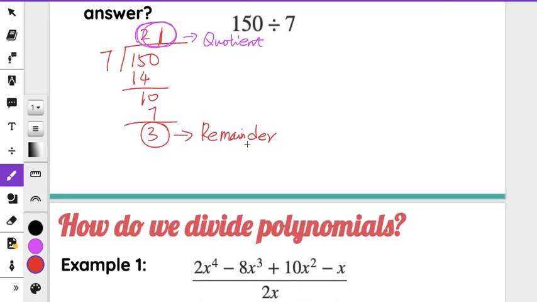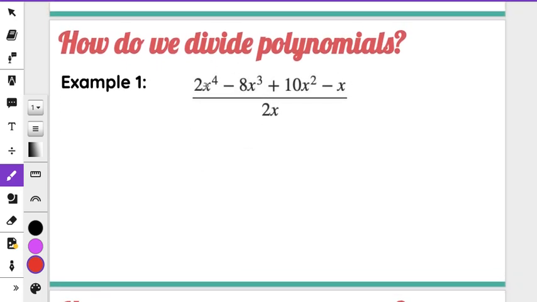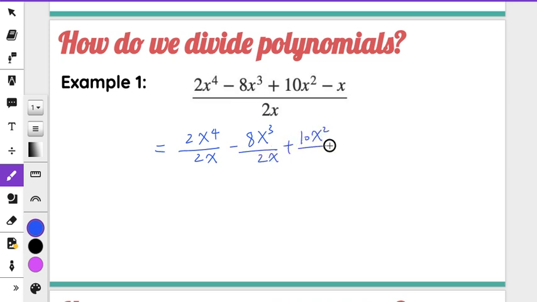So let's check the first example. As you can see, in the first example, we have a long polynomial on the top divided by a monomial, one term here. So how do we do that? You can definitely pause the video to try this on your own, or check with me how to do this. One thing I want to remind you: when you see four terms divided by a monomial, it's actually every single term divided by the monomial. So I'm going to rewrite everything separately by setting it up this way.